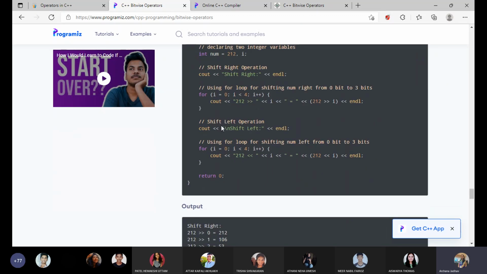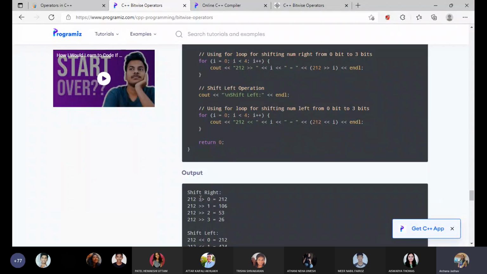Similarly, they have done this shift left operation, where you are shifting one by one each position towards the left. So 212 left shift of i. See, first of all you are doing shift right. So 212 right shift of 0 will give you 212 only.